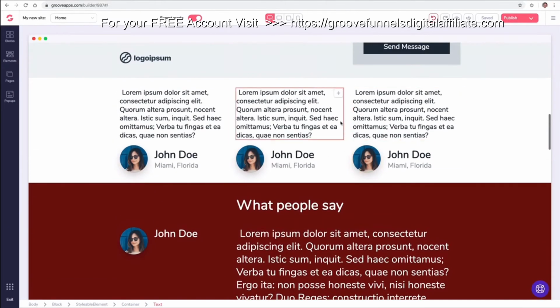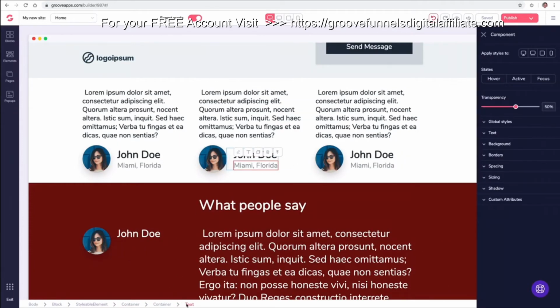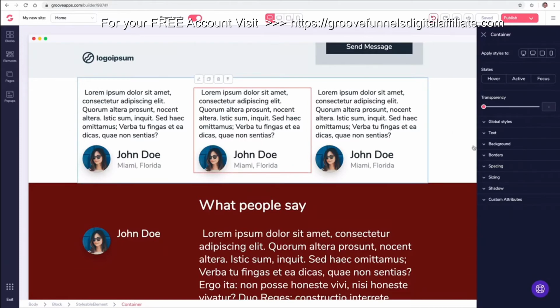Now, the next thing I want to go over is what happens when you see with a lot of different editors out there, a lot of different softwares, you're always getting these grab handles, you're fighting with them. Well, don't worry. With ours, you simply click right here and then it'll tell you where you are in what's known as the DOM tree. And if it's not the one you want, you can just hit the up button and it tells you the current one that you're in. We're in a container. And if we want to move up to this one, I can either click on it or just move up. And now it shows me the parent frame to that.